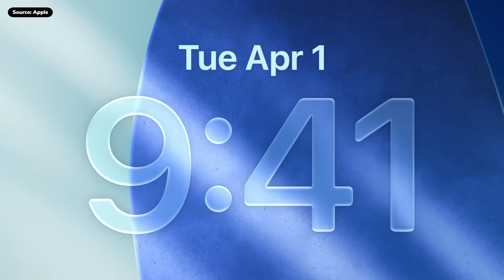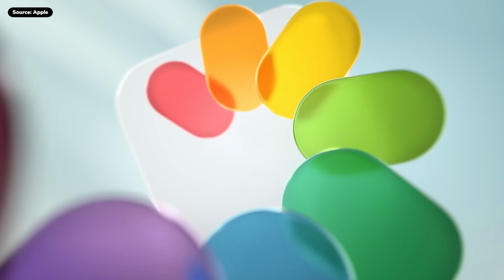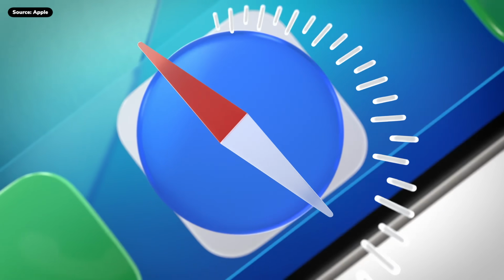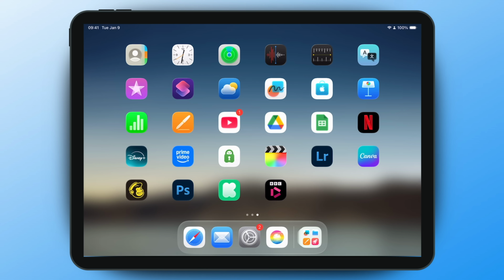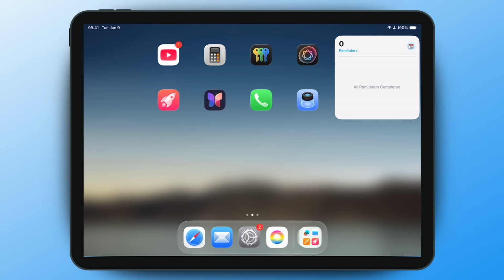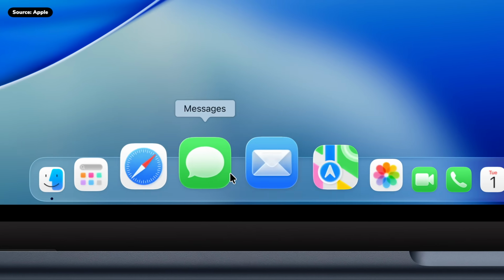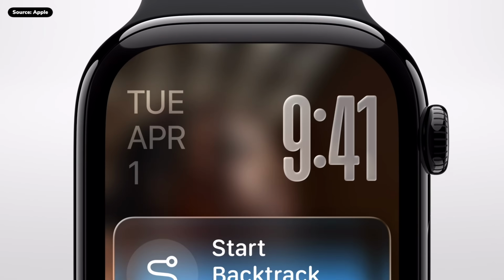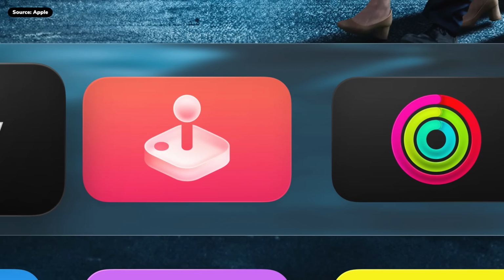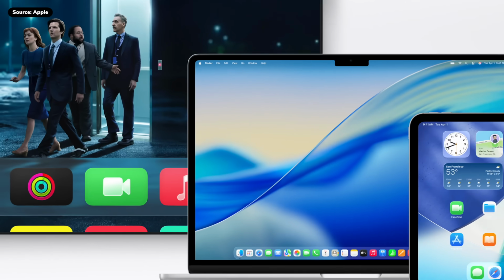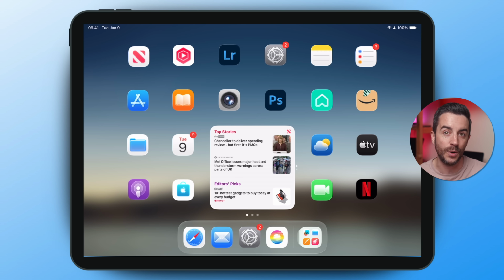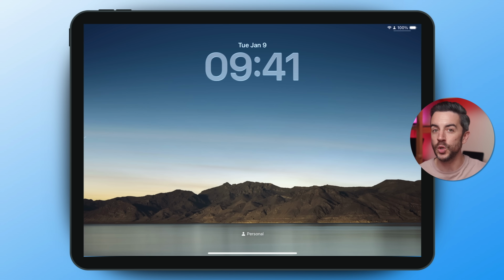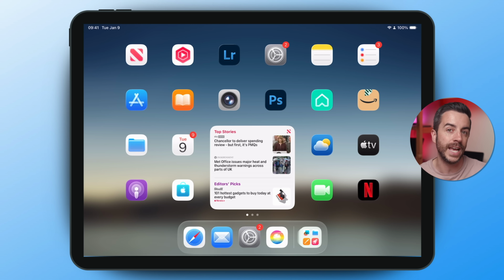I've already talked about the visual overhaul in my iOS 26 preview video, so I won't go into loads of detail here, but just briefly, iPadOS, like all the other operating systems this year, has had a complete visual refresh in what Apple is calling liquid glass. It's glossy, full of rounded corners, translucent layers, and menus that kind of hover over your screen with subtle 3D effects built in. Combined with the customization options we got last year, there's now a lot that you can do to make your iPad look and feel exactly how you want it.